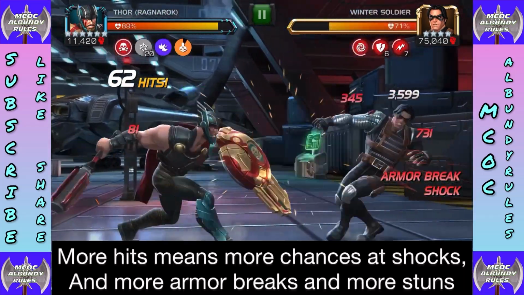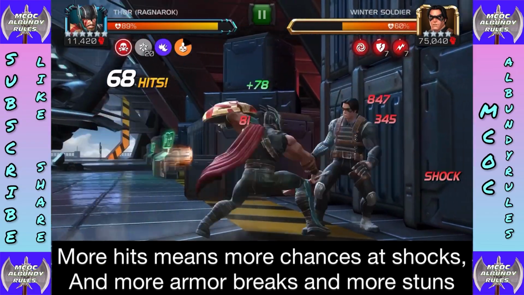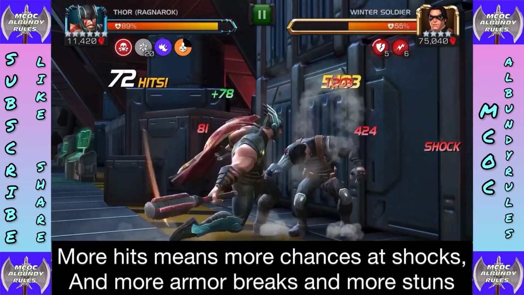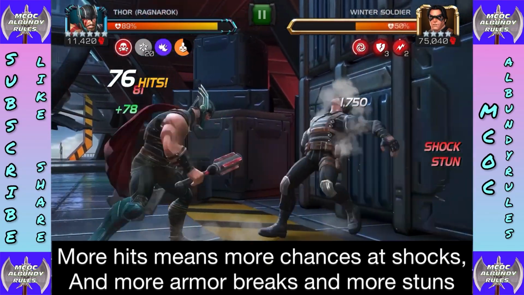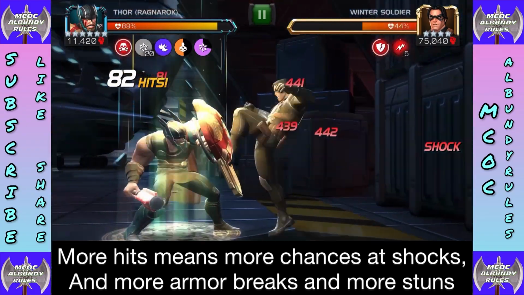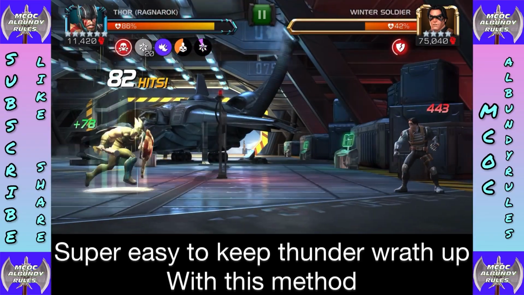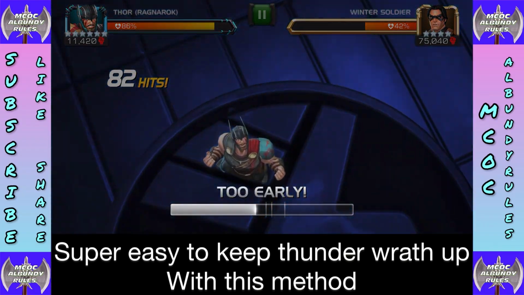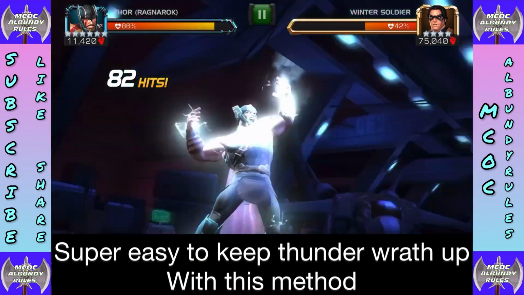Thunder God's Wrath, you want to keep this active, because the more hits means the more chances that it shocks. While that Thunder Wrath is active, you have that chance it shocks, and with those shocks you can get those armor breaks. Those armor breaks give you chances at stuns, and sometimes you get stun locks going on. Keep in mind, when you get the stun with the armor break, you also get that extra damage. It's just a cycle, but it's easy. Even though there's a lot going on, it's super easy to do.